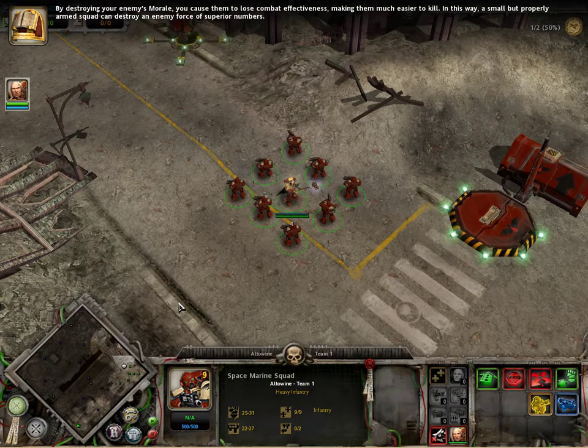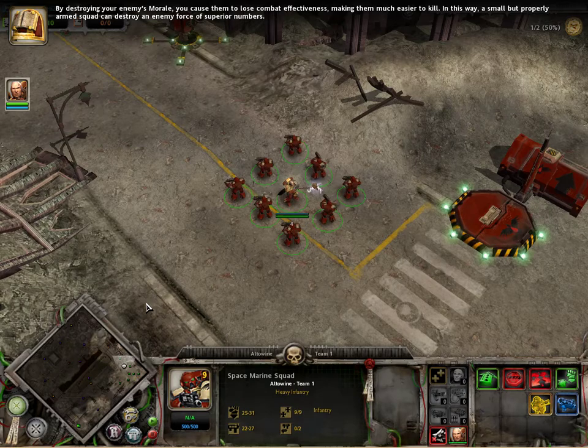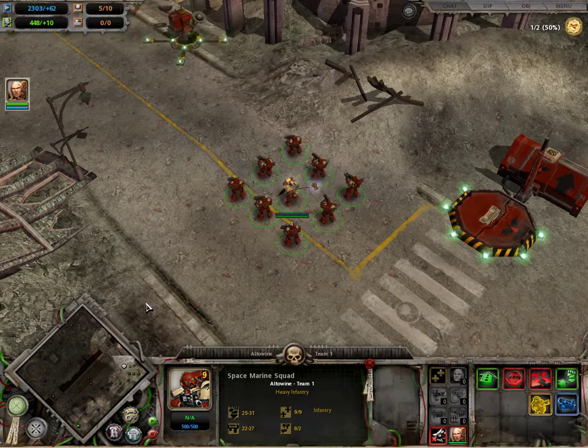By destroying your enemy's morale, you cause them to lose combat effectiveness, making them much easier to kill. In this way, a small but properly armed squad can destroy an enemy force of superior numbers. Remember, tactics and strategy can turn the tide of almost any battle. Make sure you use this knowledge to achieve victory on the battlefield.